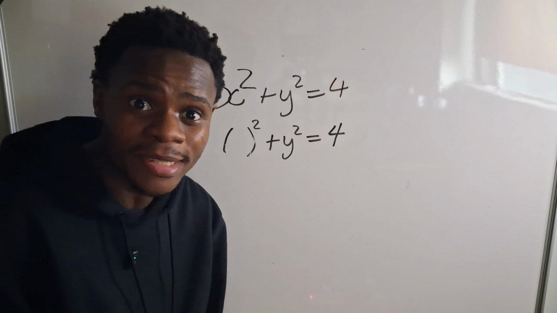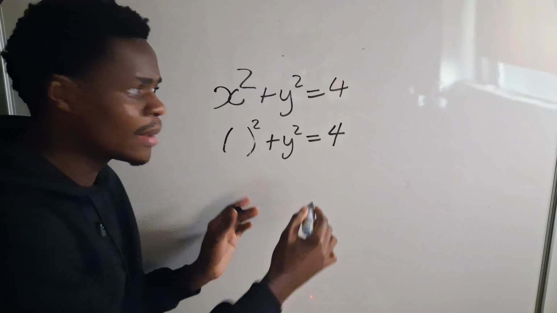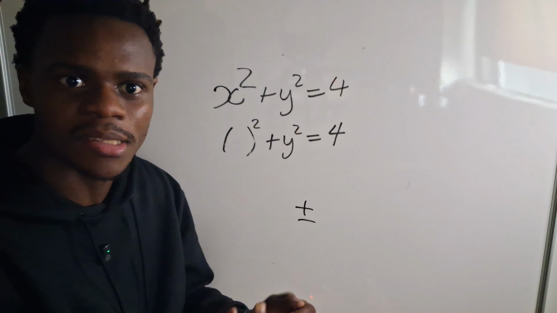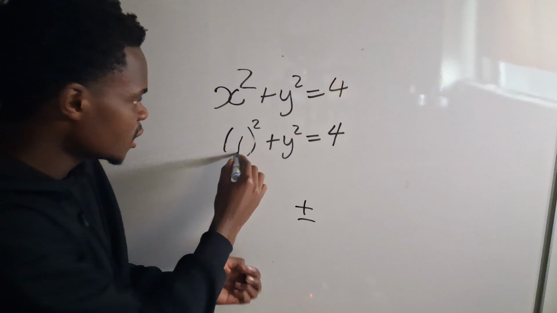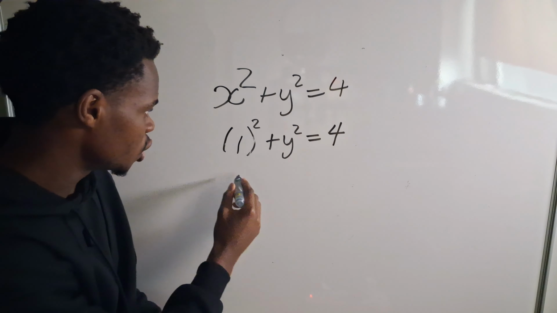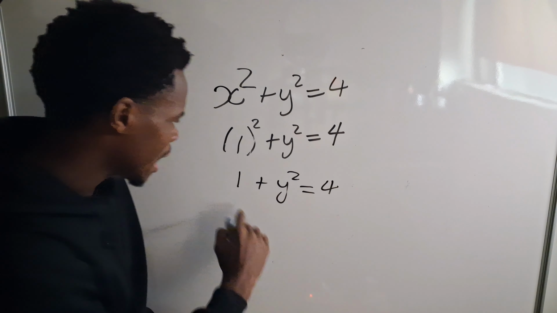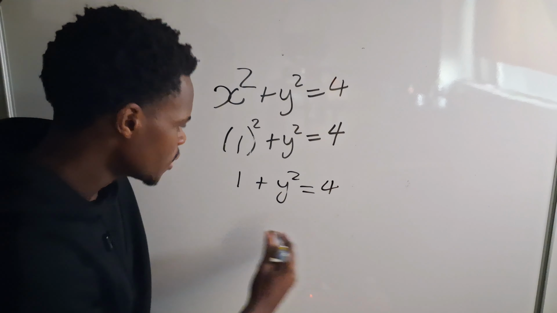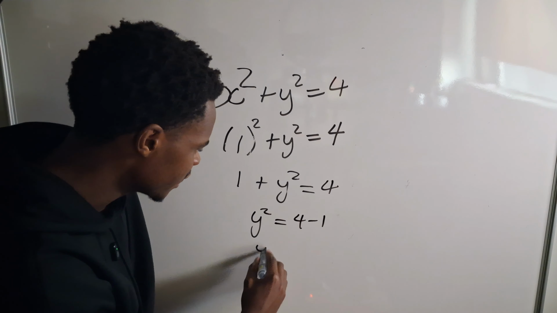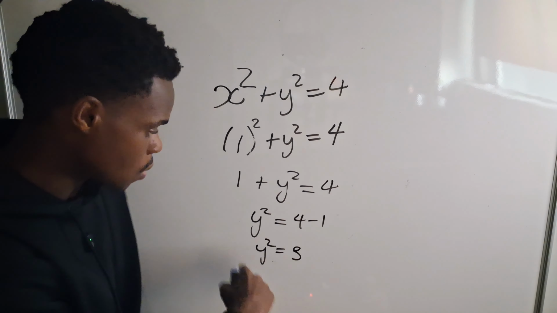So, what did you notice? You notice that when you put in other numbers, you always get a plus and minus an answer, which means there's 2 answers. For example, if we use 1, let's use 1, all right? We're going to solve it together. 1 squared, what's 1 squared? That's just 1 plus this plus that. Now, if you move this to the other side, you're going to get y squared equals 4 minus 1. And then that's going to be y squared equals 3.